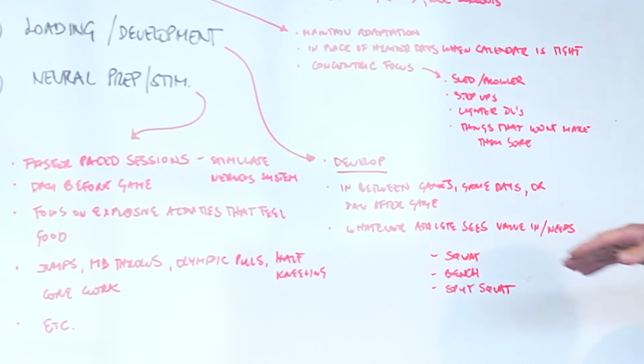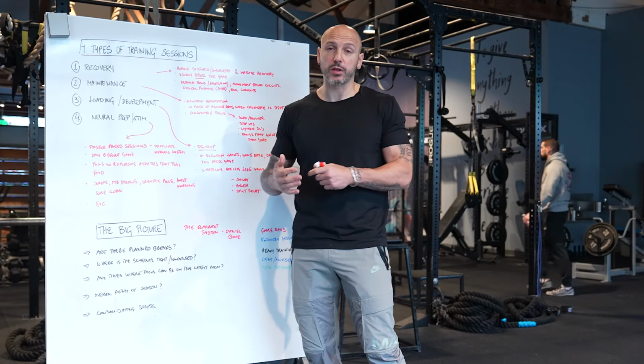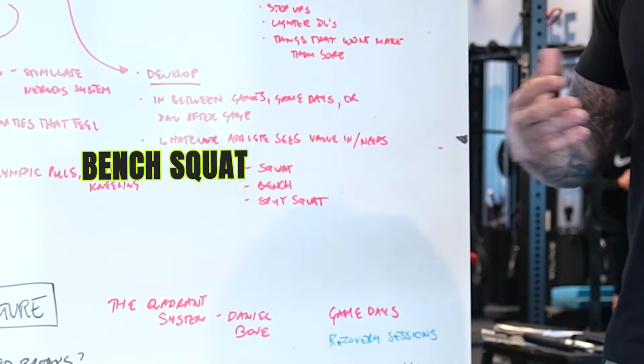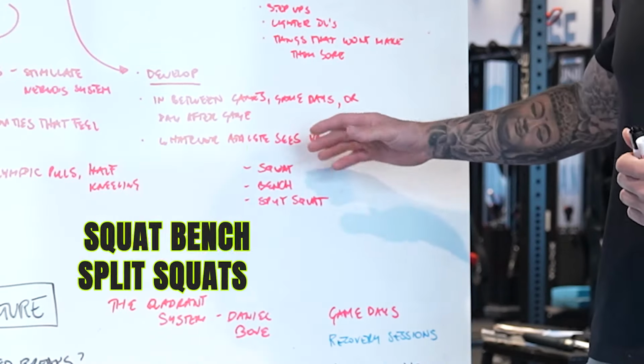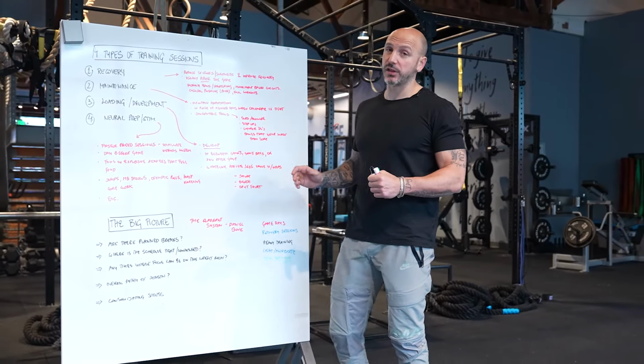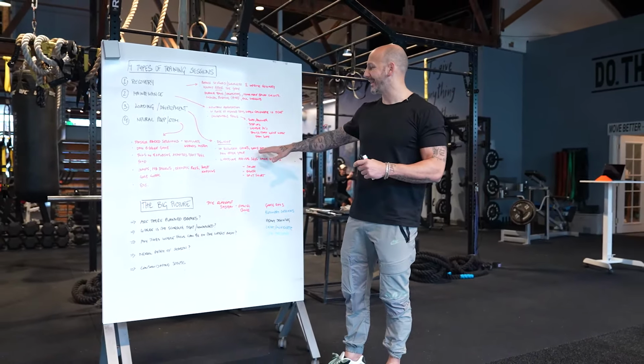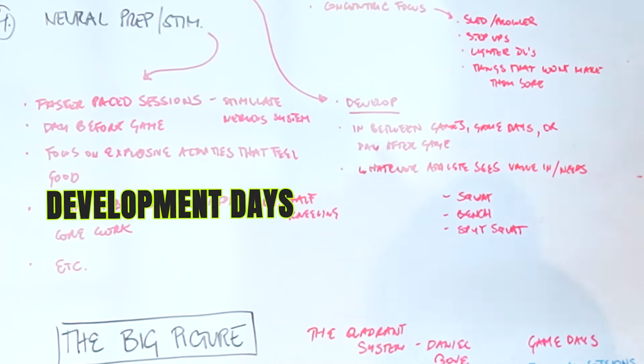So whatever the athlete sees value in and needs to work on, we categorized it and said, hey, that might be squat, bench, it might be split squats, it might be a lot of different things. Some things you won't see as much of is that explosive, bouncy stuff, because they're getting so much of that in games in season, right? But development days, we're getting after it.